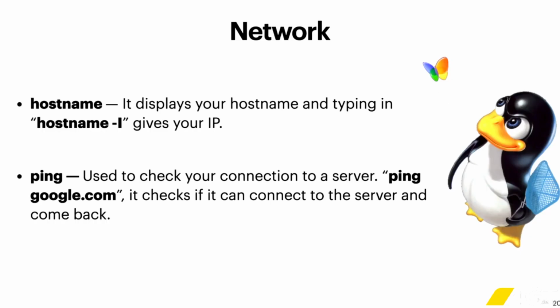Let's look at some network commands. Okay, if I want to know the host name of my computer, I can use the command hostname. If I want to get my IP, I would write hostname -i and it will give me the IP of the computer. If I want to ping and see if a particular website is up and running, I can just ping the URL of that website, or I can give the IP of that particular server and I will be able to know if that server is working or not. Let's see how it works.